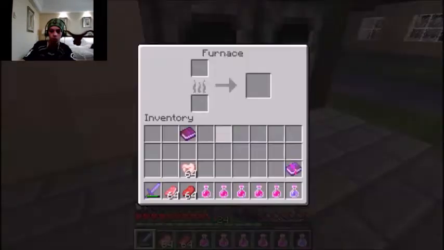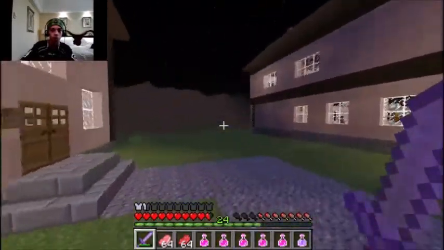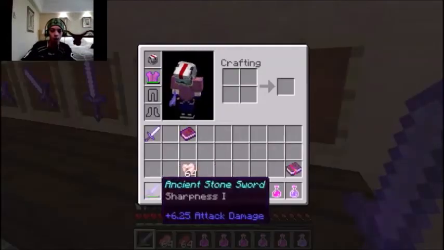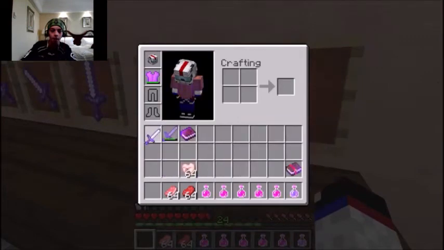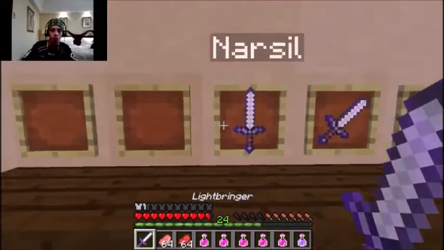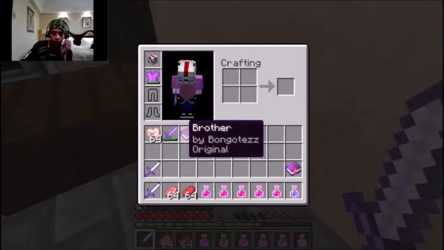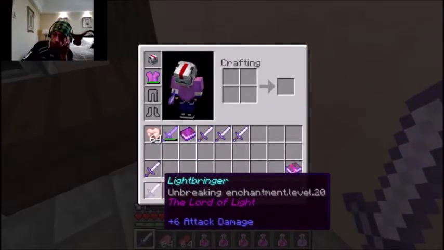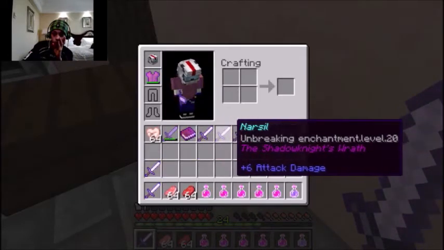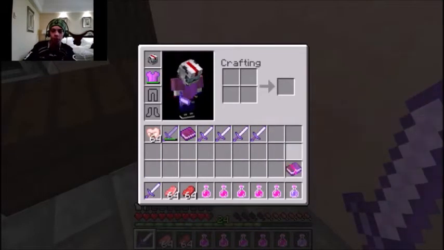Okay. Nothing. Oh! Oh! Okay, let's see this. Unbreaking. Enchantment level 20. I think they're all unbreaking. Only you'd like Terminus. Okay.